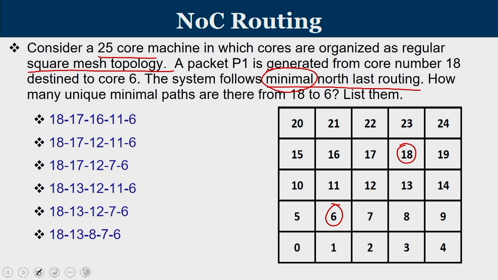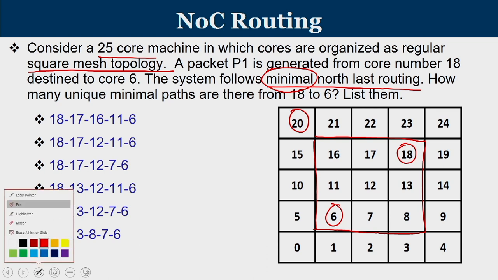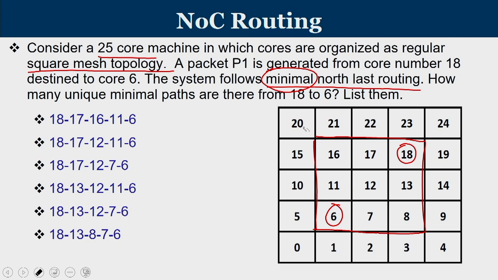First, here you are talking about minimal. That means my packet can travel only in this quadrant from the beginning. So, it cannot think of the routers which are on the edge and corner. From 18, it has to go either to 17 or to 13. Now, north last. Since my destination is south of me, there is no need to go in the northward direction. So, there is no restriction being applied. Had the destination been 20, for example, then I can travel from 18, 17, 16, 15 and only then take the north transition. That is called north last. In this case, we are not talking about 20. Anyway, I am just giving an example of how it works.